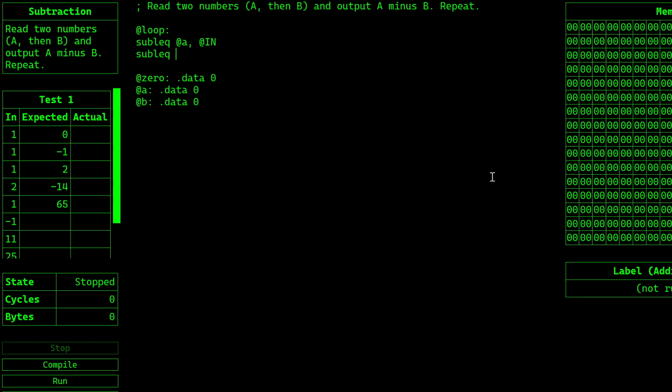Now it's a little funny because it's very tempting to immediately take A and negate it, right? I could say, for example, if I wanted to, 0 at A, and then I would have in the memory address labeled 0 positive A instead of negative A, right? And since we want a positive A and we want to subtract, it seems nice to have a positive A lying around, doesn't it? But since everything is negated when we output it, it's more useful to keep a minus A around, right? To compute B minus A and then output its negation. So I don't think we actually want to do this. Let's store into B another input, right?